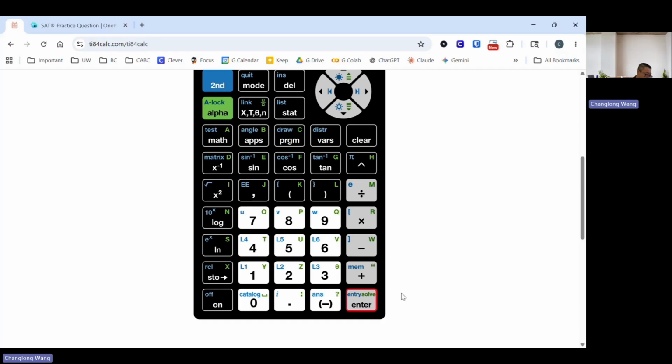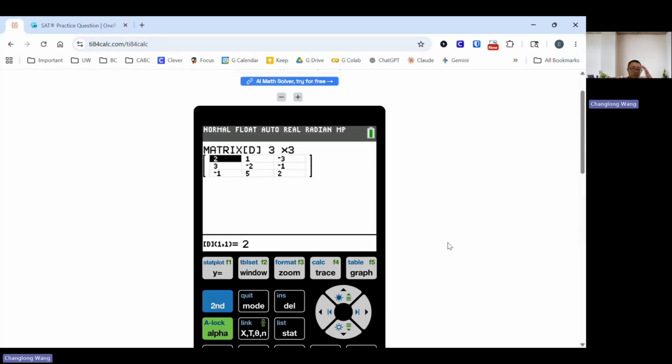So now we're going to type in exactly what you wrote as the D determinant, right? Just be careful with the negative sign. 3, 2, 3, and 3, -2, -1, then -1, 5, 2. All right, so let's see, 2, 1, -3, 3, -2, -1, -1, 5, 2, right? Okay, there we go.